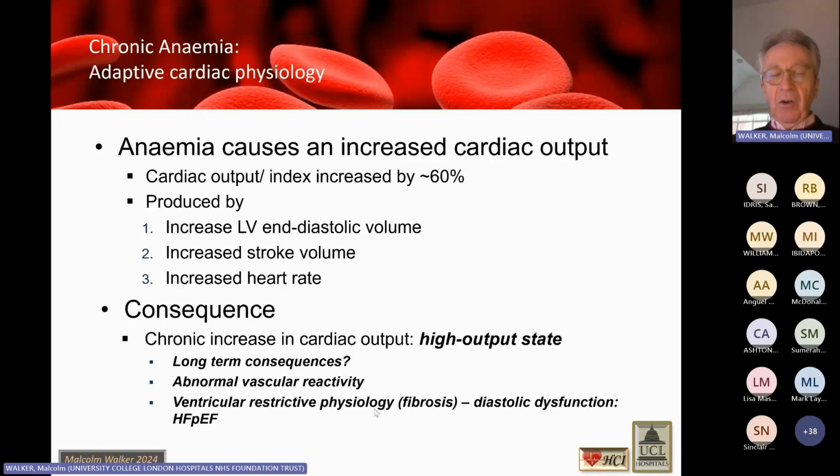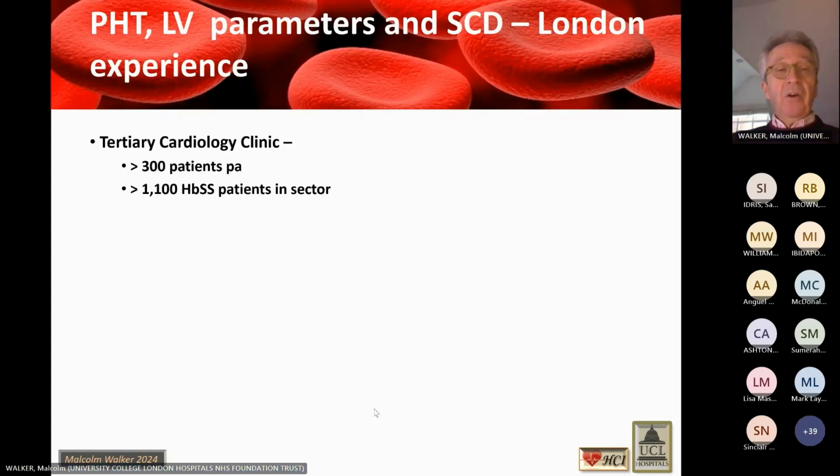And in some respects, when I look at the heart of a sickle cell patient, you can actually see in terms of its physiology that it looks like an 80-year-old non-sickling heart in many instances. Slightly big, very stiff, with a tendency to congestion. So in one simple take-home message, on average, a sickler's heart is at least 20 years older than their peer group without sickle. So I'm just going to look at some data out of our clinic.